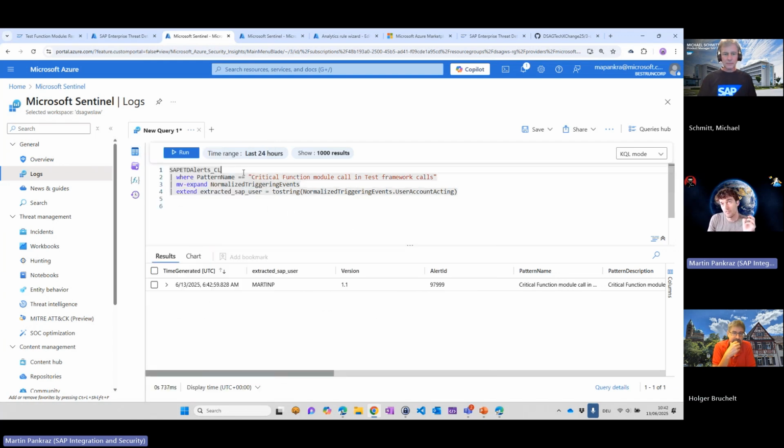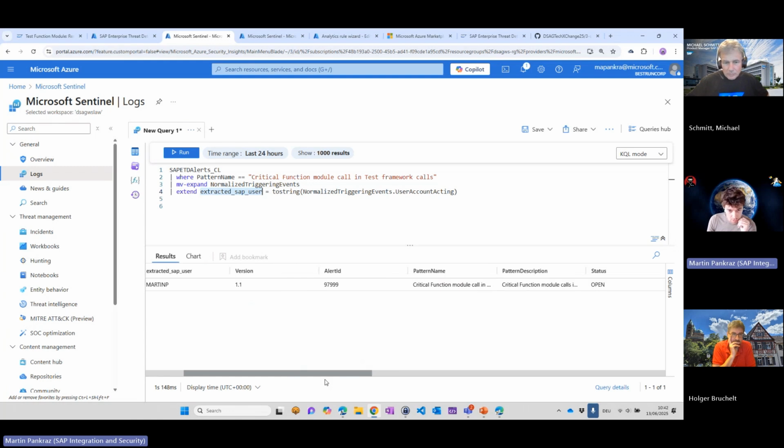Here, this is more like an investigative view, like threat hunting maybe. So I'm running queries manually, and I'm thinking of selections and projections myself. I'm just going to run this because it shows us how you would go about it. SAP gives us a normalized view, so it's already JSON, and makes it simpler for you to parse and access fields, for instance. I'm looking at this user account acting, for instance. And this way, I'm moving out of the nested structure, the named user, which makes it simpler for me to write analytic rules, for instance.